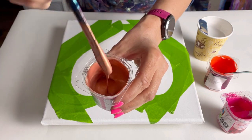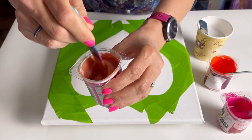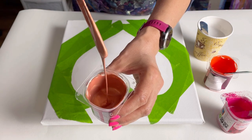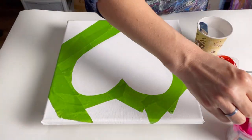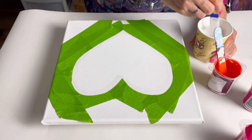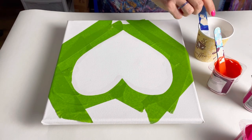So the paint, it's quite thick. It's mixed about 2 to 1. No, 3 to 2. Let's say 3 to 2: 3 parts PVA glue and water pouring medium to 2 parts paint. I'm just questioning whether that's a bit thick, actually, as I'm feeling it. It feels a bit thick. I think I'm just going to add a little bit of water.